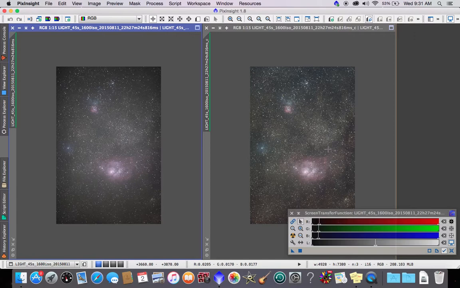On the right-hand side is the image calibrated with a flat field. And notice how uniform the right image is now. The corners are no longer dark. In fact, there is more detail in the center sections of this nebula because I've managed to equalize and flatten out all of this artificially brightened area. Just by employing a flat field, I now have an image that's more ready to work with.